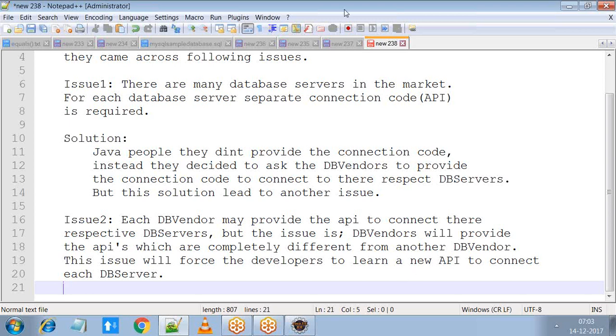So is this issue clear for you people? All of you? Yes. So how will you address this issue? I can say that you people are familiar, I mean, you know how to address this issue. Yeah, having a common API. Yeah, you should have a common API. So how do we develop that common API?